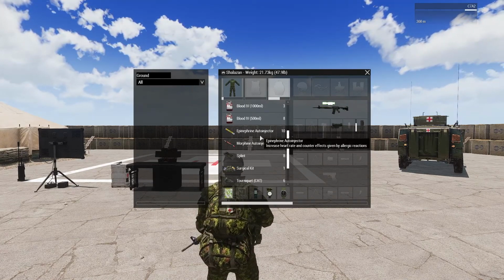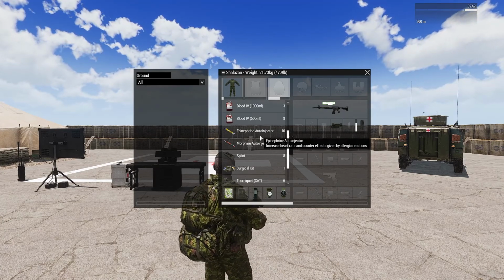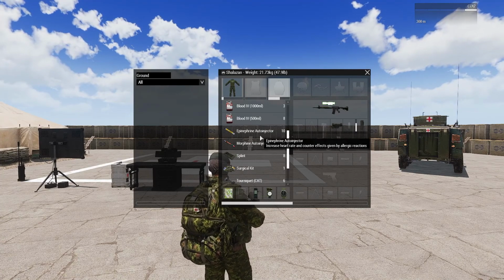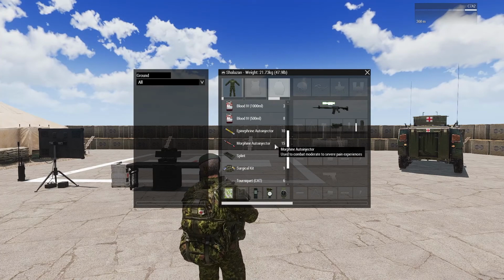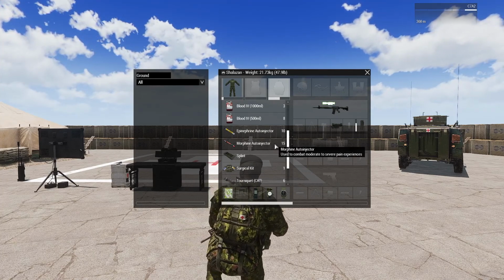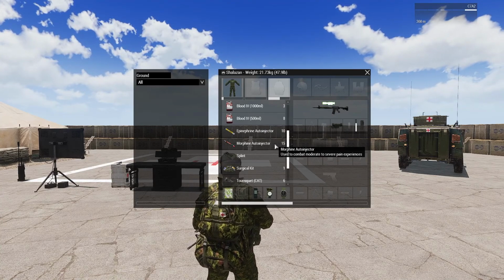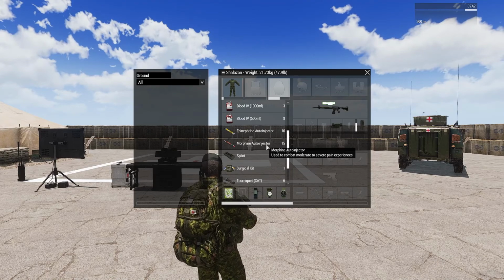Epinephrine auto injectors. These are wake-up juice. These boost the chance of waking up a stable casualty so that they can get back into the fight. They're fantastic and one of the most useful things you carry as a medic. Morphine auto injectors, used to resolve pain. In base ACE Medical, when not using any other mods, this is the only way you can knock out pain other than just waiting. So these are huge and important to bring.